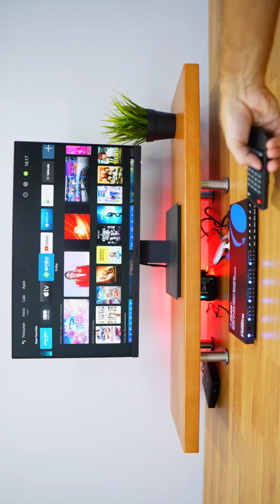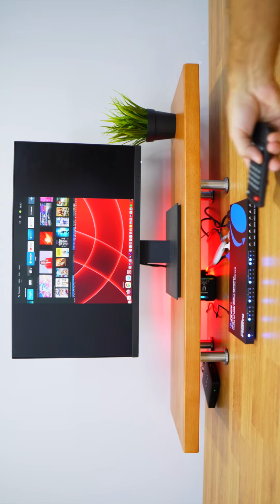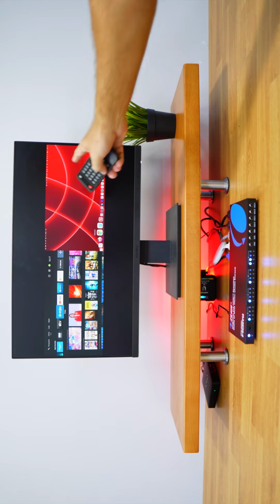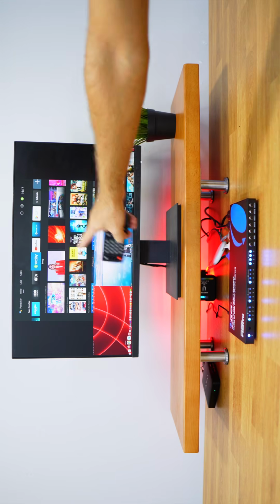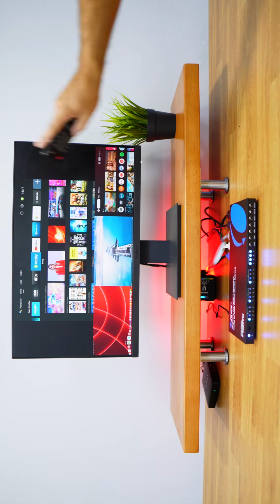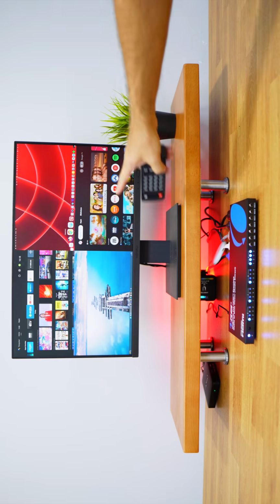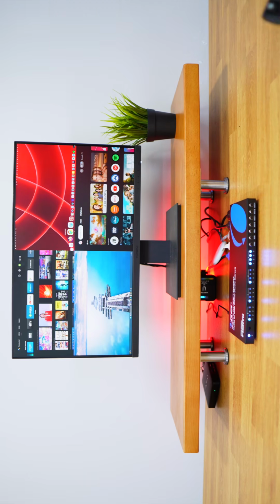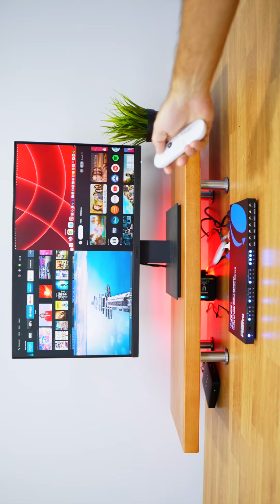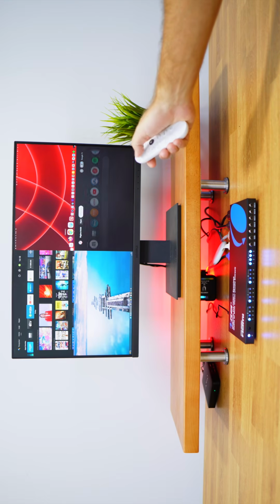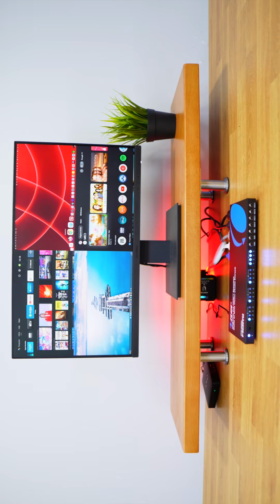If I press the mode button, it will allow me to have multiple inputs right over here. So if I press once again, it will give me this aspect side by side, and if I press once again, we will have the 4 media sources simultaneously on one single display. And if I press once again, there we go, we have the 4 available right over here. So if I decide to control one of my multimedia streaming devices, which at this moment is the Google Chromecast, I will be able to do so, and I will be able to see it simultaneously right over here.